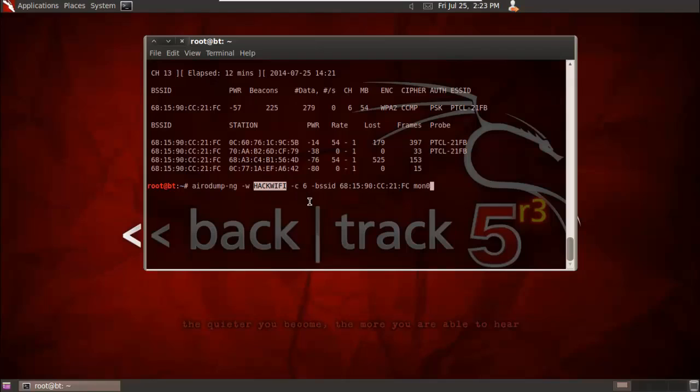There is no file named hack Wi-Fi in my Backtrack operating system, so it will automatically create a new file with the name hack Wi-Fi, and it will write all of the packet data that we capture in the upcoming section to this file.